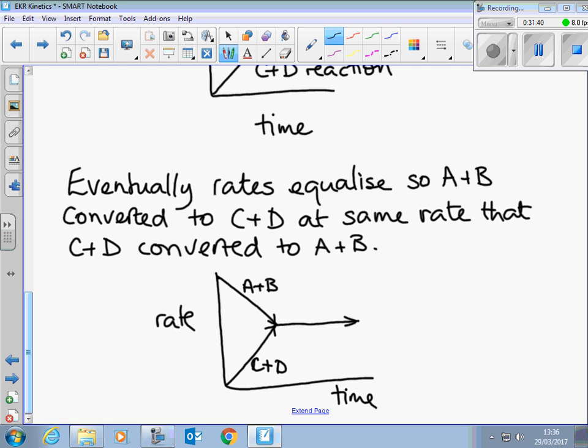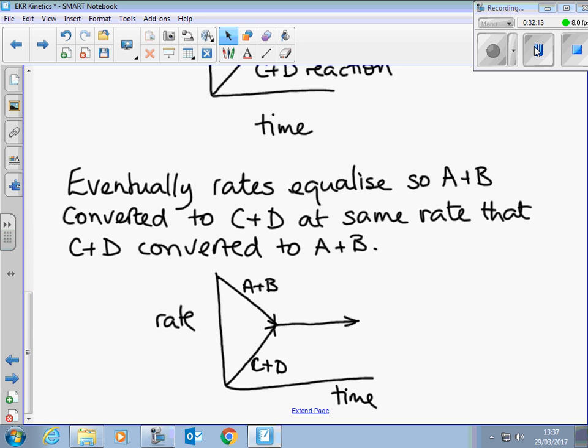So at equilibrium then, the quantities of everything in the mixture remain constant, not equal, but constant. The reactions are continuing because the two rates are equal in both directions. And then, if you decide to change the conditions of that reaction in some way, then you change the position of equilibrium. So you'll change the amount or proportions of substances in the equilibrium mixture. And that's sort of where we're heading with this.